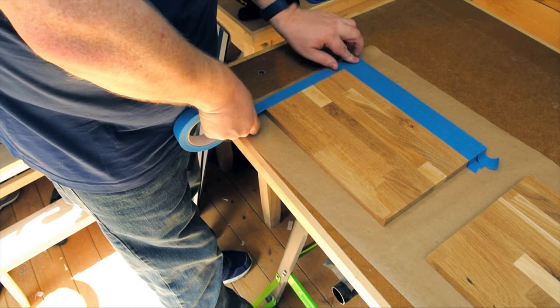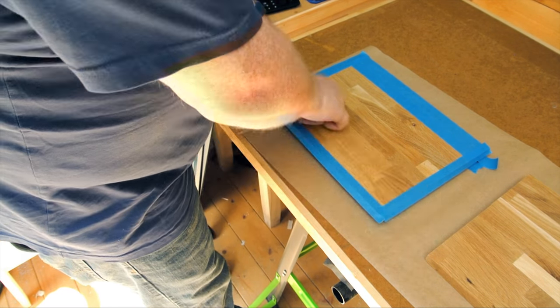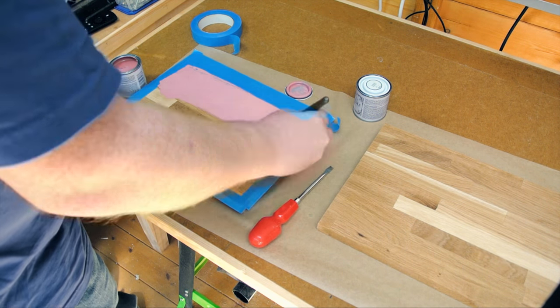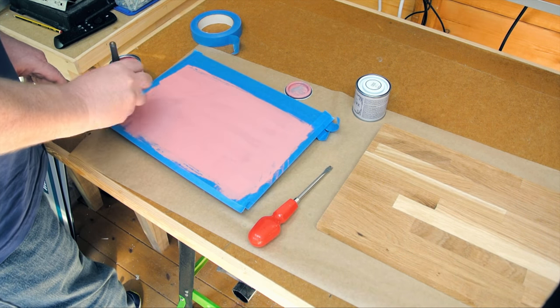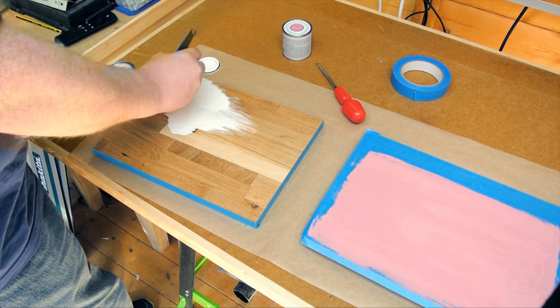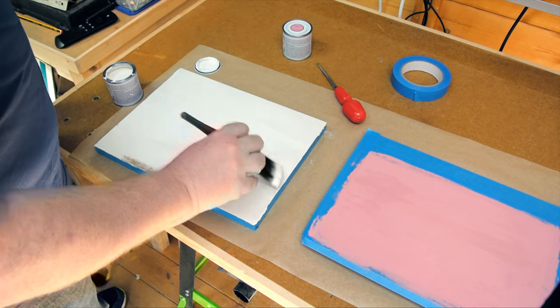Now, the original design included little sections for jewellery and makeup brushes, and the bottoms of which are going to be painted. So the bottom board is masked off where the glue areas are and then painted pink. All the paint in this project is by Rustoleum, and it's in the chalk paint range.